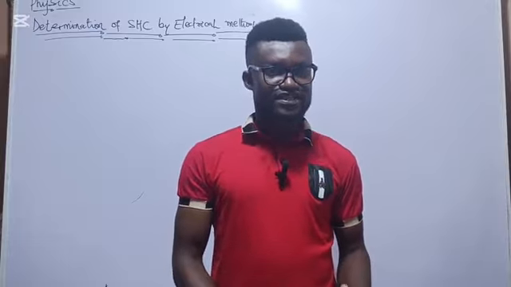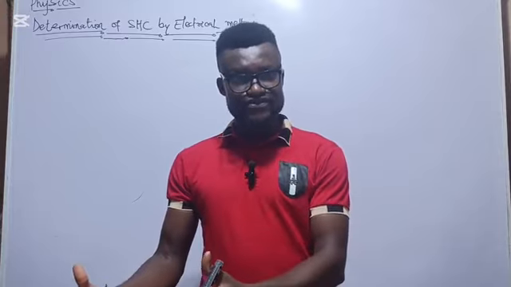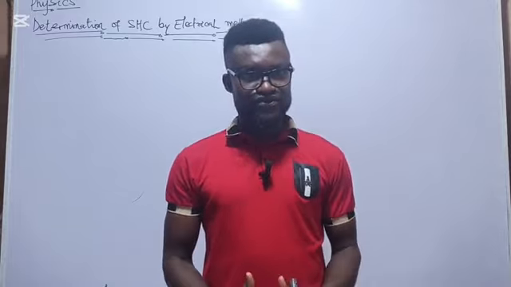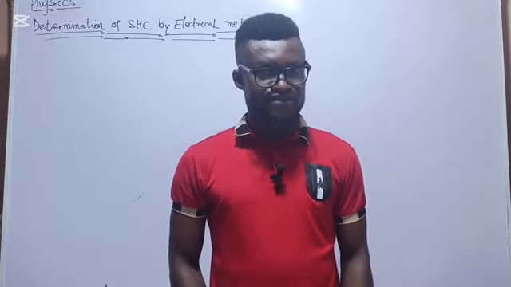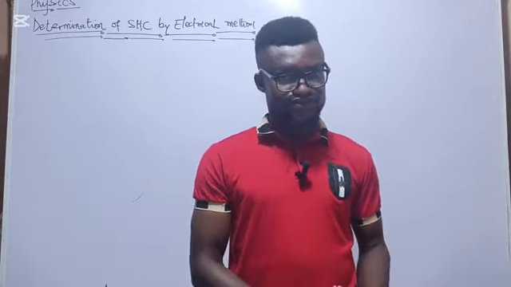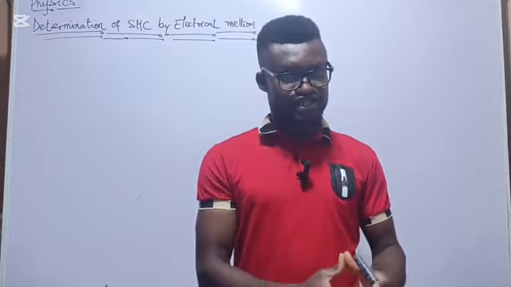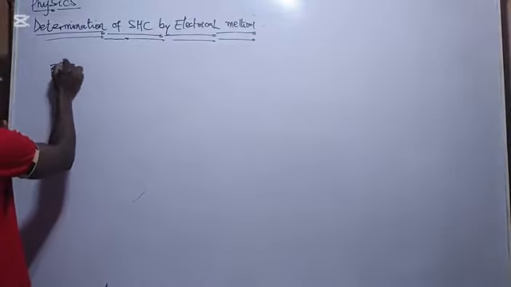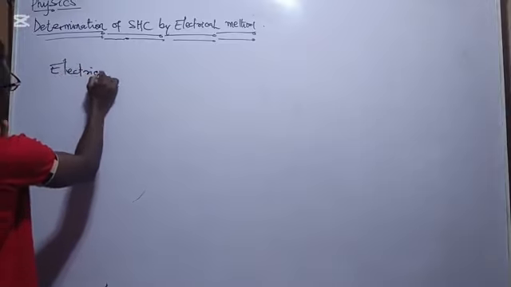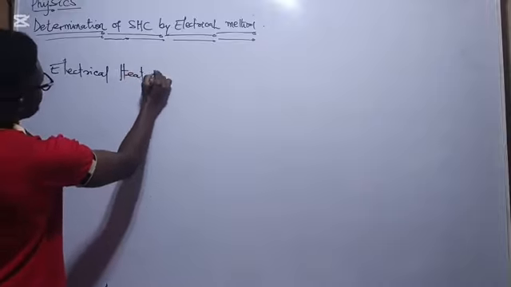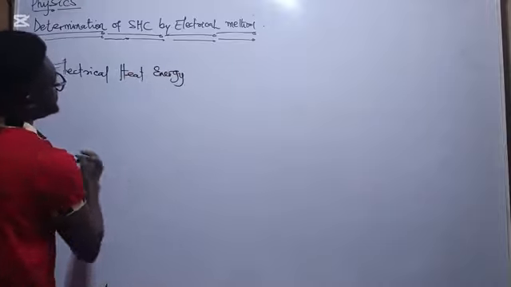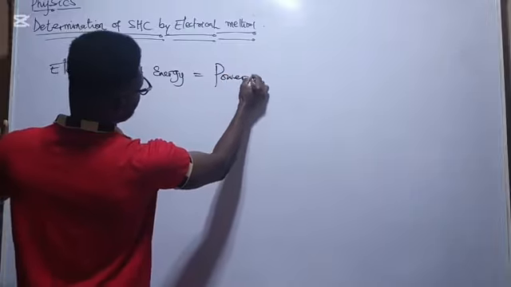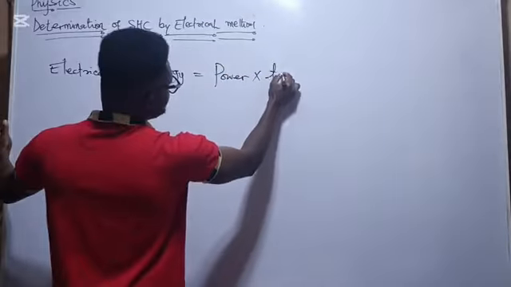So in that case, the heat absorbed by the kettle will be equal to the heat supplied by the electrical heater, provided there is no loss of heat to the environment. If an electrical heater is used, then we have to consider electrical heat. The electrical heat energy is the product of the electrical power and the time.